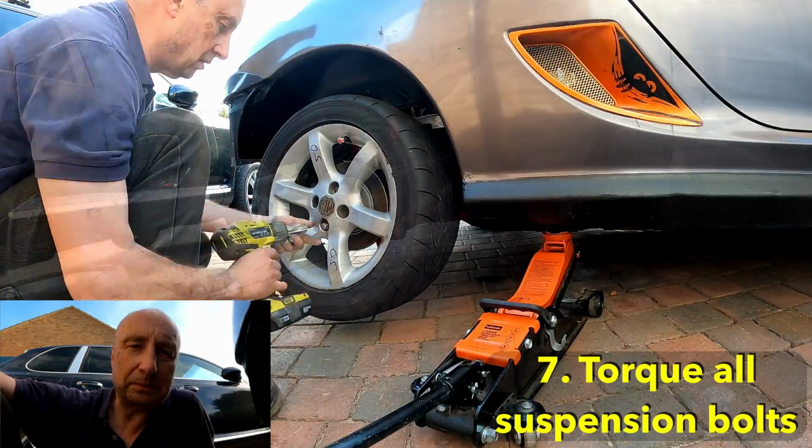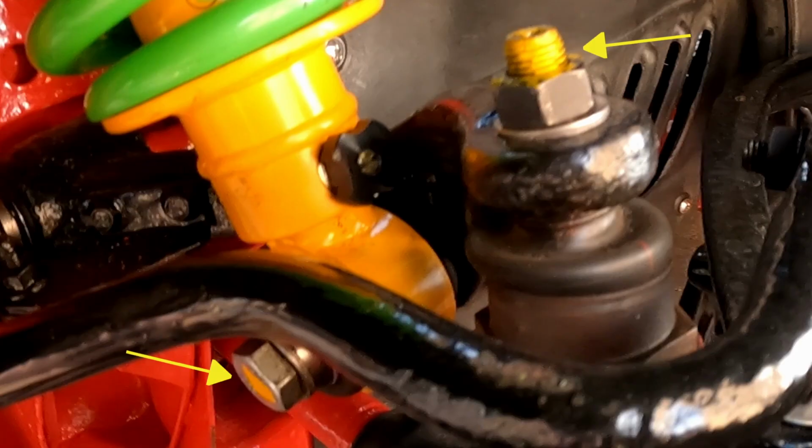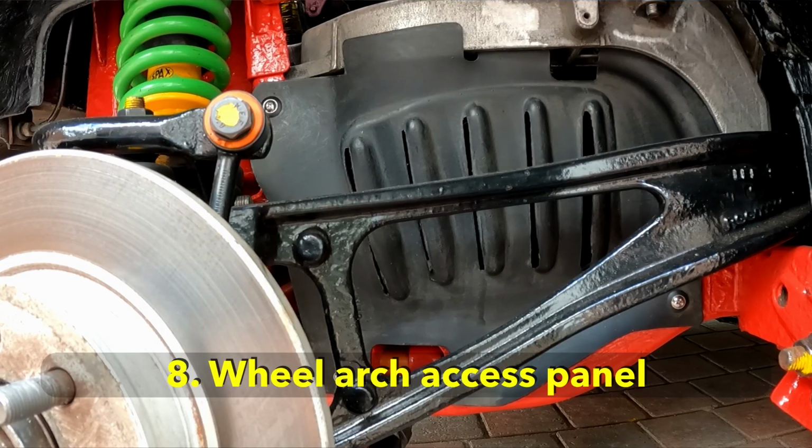All the bolts on the suspension, the arms, the hubs, everything, are now torqued up to their correct settings, and you can probably see there's a dash of yellow paint on each one. That just tells me that I've done that one, and helps me make sure that I haven't missed any. Before the wheel goes on, I'm going to have a cup of tea, and then I'm going to come back and check that absolutely everything has got a yellow dot on it, and then the wheel goes back on, and that's another job I can tick off the list.